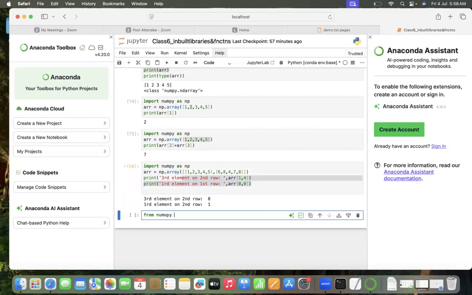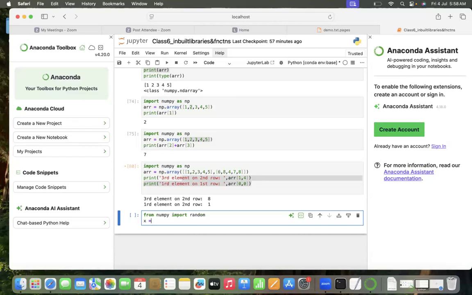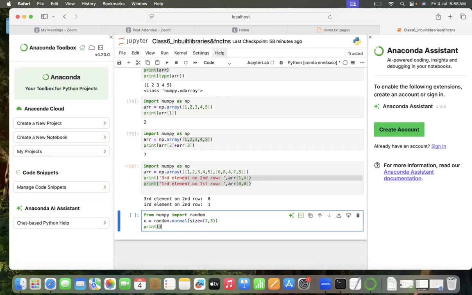From numpy import random. We have learned random, right? So from numpy, x is equal to random dot, we have a function called normal, size equals 2, 3, then I use print x.